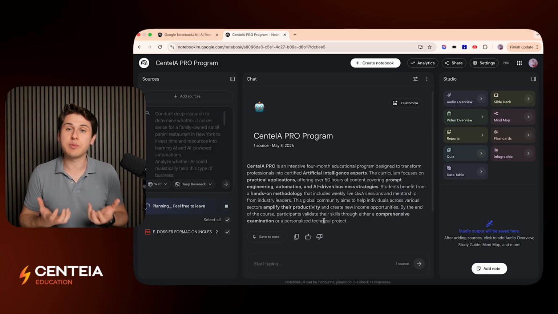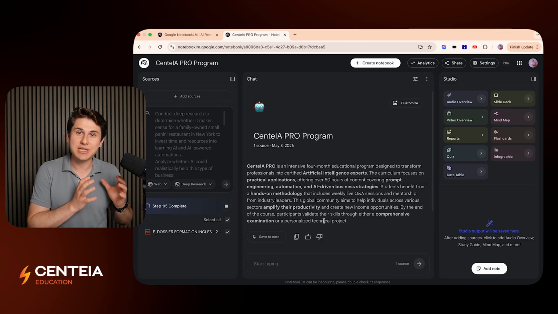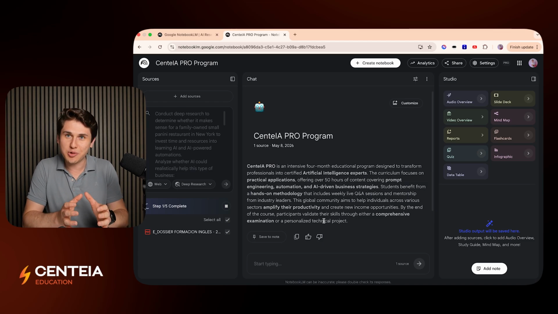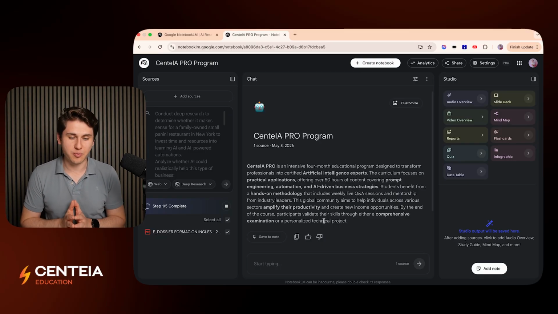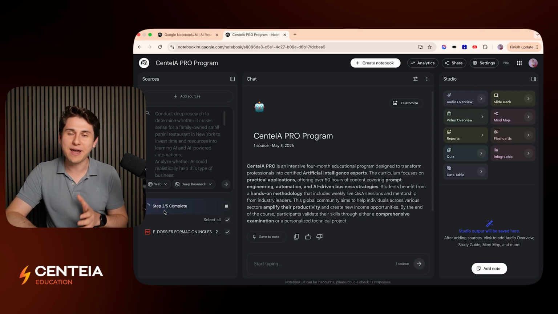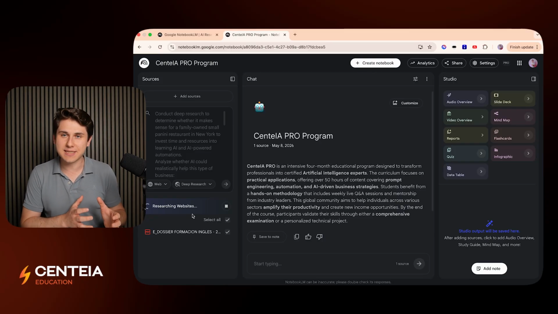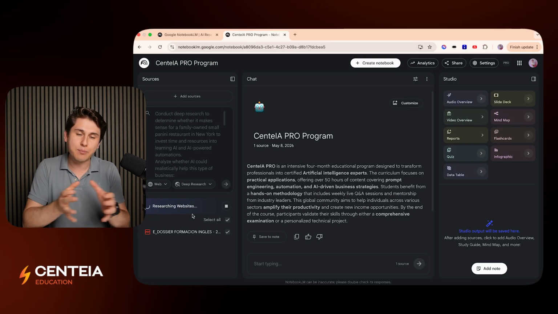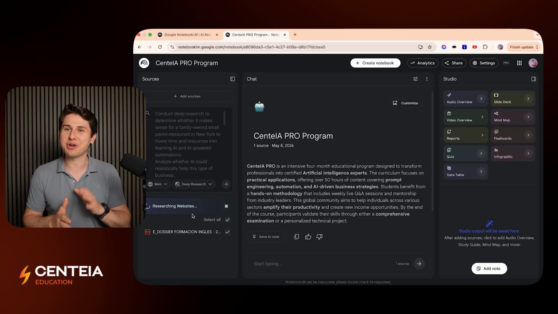So it's going to conduct deep research and see different sources that are going to be focused at small businesses, probably in New York City, probably in food and beverage industry, and present us with research. Like I said, this is going to take a while. You can see it's already completed 1 out of 5 steps. It's basically scanning the entire internet, consulting different sources, seeing if it makes sense, and then it's going to select the very best and bring them here into our knowledge base. So to not keep you guys waiting here for so long, we're going to cut the video, and as soon as this is ready, we'll come back to you.